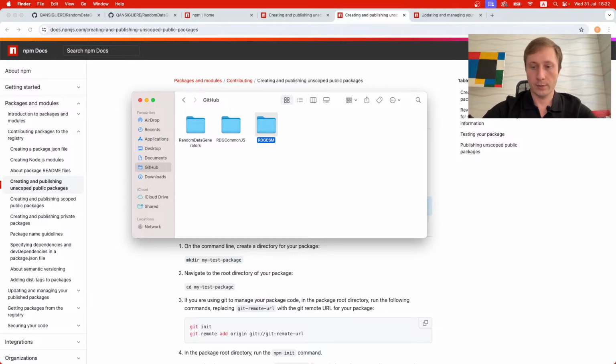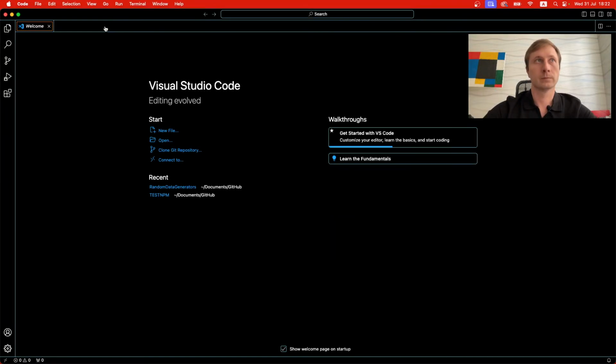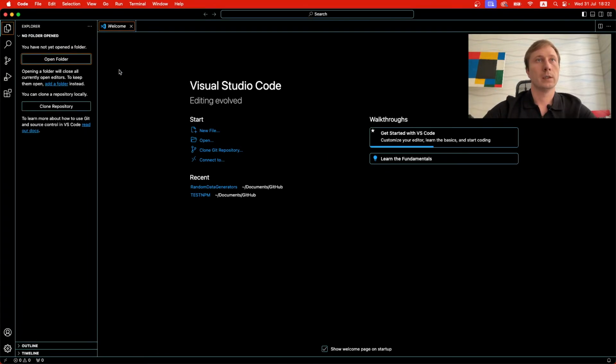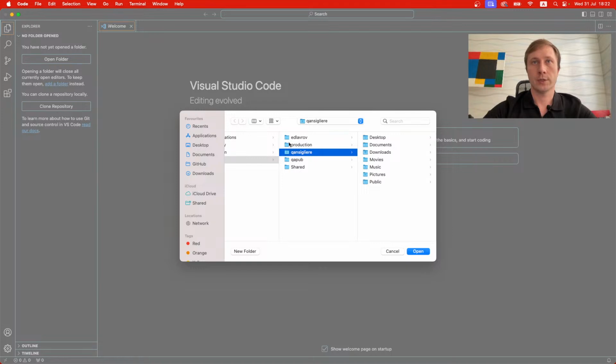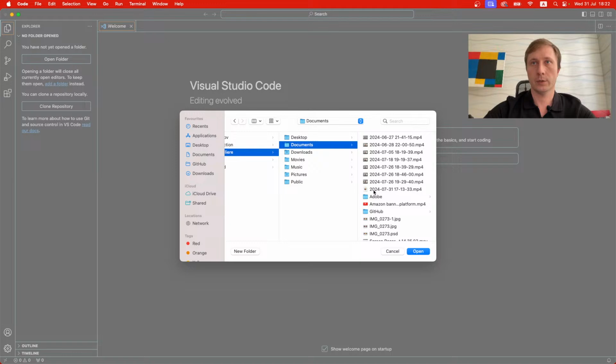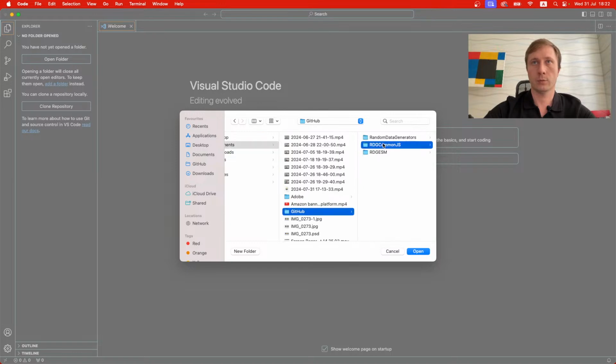And let's open the first folder. Let's see how CommonJS modules work.